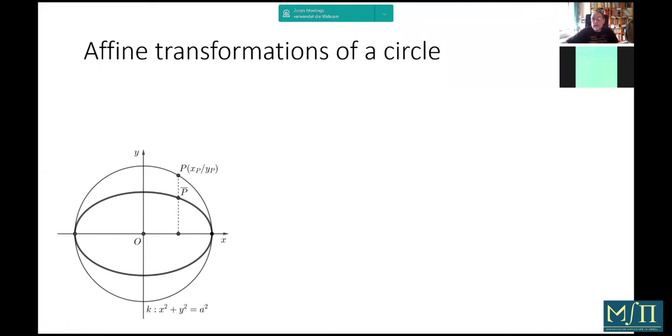It doesn't really matter which one. Usually we use the top one to map to the top, but it can be the other way around as well. It doesn't really matter. And this bottom vertex will map onto this bottom point of intersection of the circle. So of course, that means that we have 4 points equidistant from the midpoint on the 2 axes. They're all distance a from the origin. We have the 2 main vertices of the ellipse that are fixed points, and we have these 2 points that the minor vertices map onto.